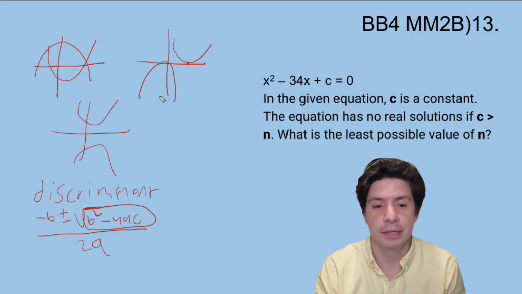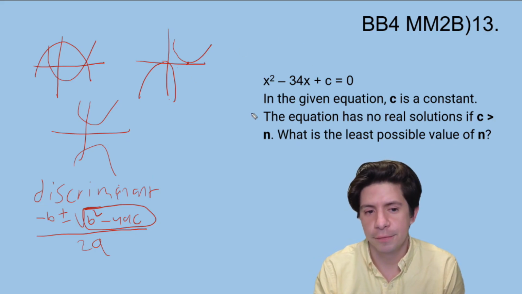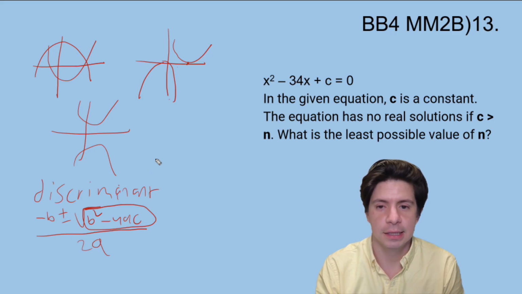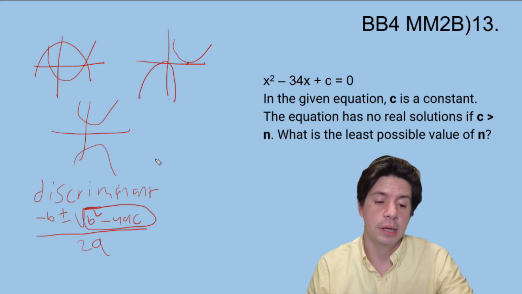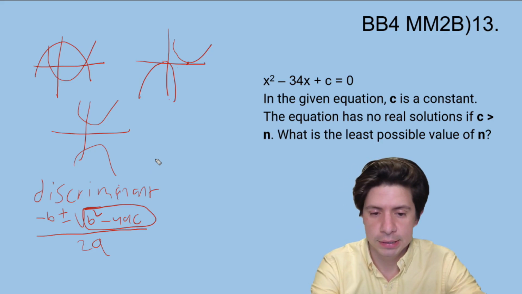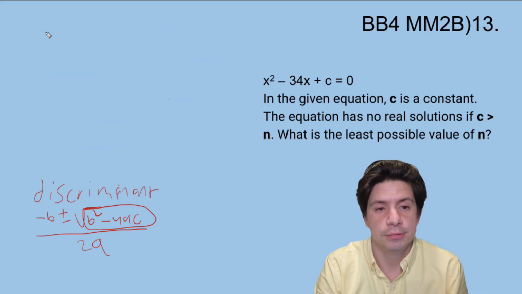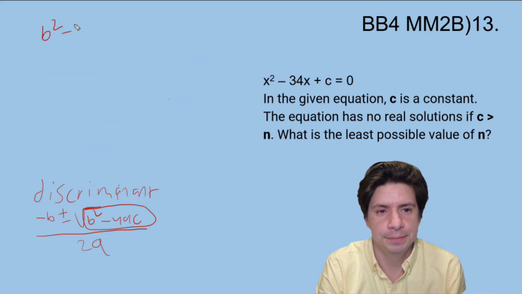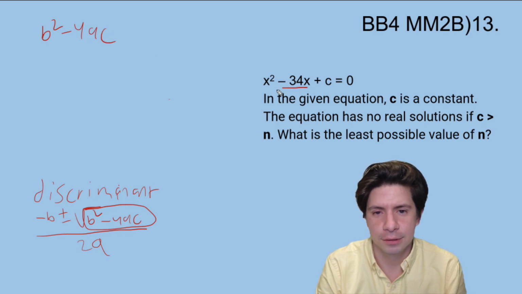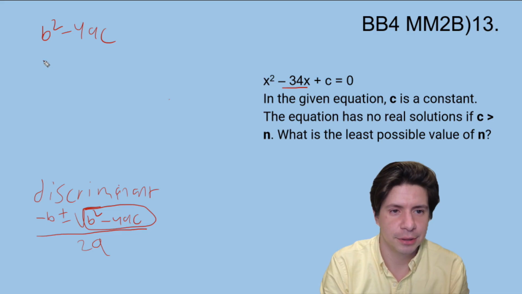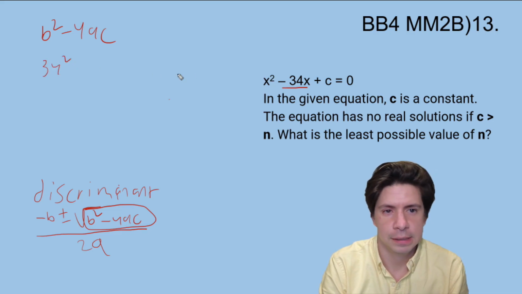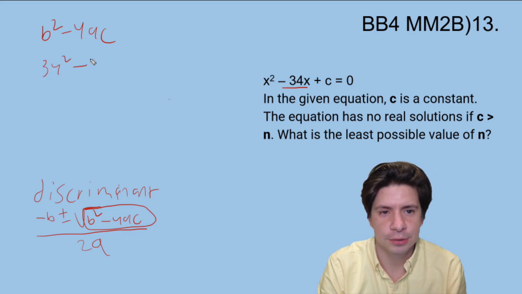Okay, so for this one here, we're going to do 34. Let's plug in A and C and then see what happens there. So I am going to erase a bit. Okay, so we have b squared minus 4ac. B is negative 34, so that's going to be squared. The negative will go away, so it's just going to be 34 squared, minus 4, A is just 1, so it's 4c, has to be less than 0.